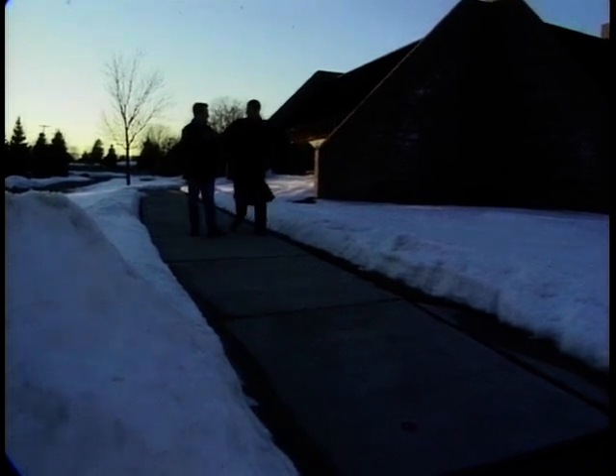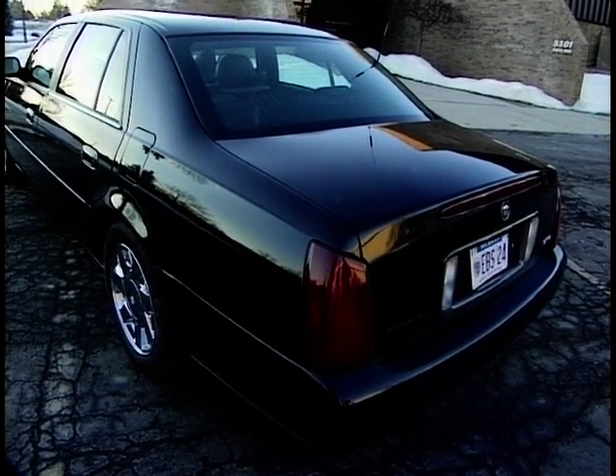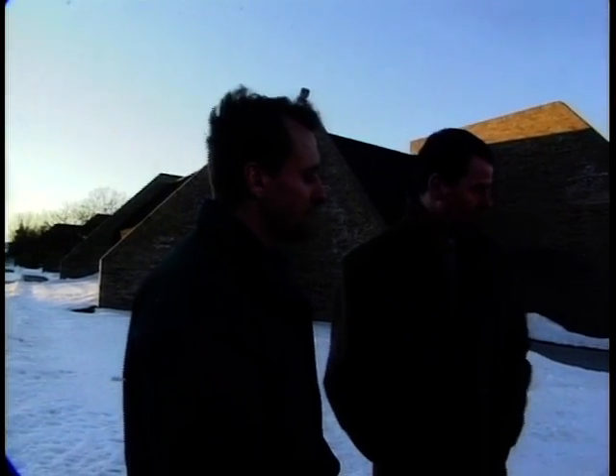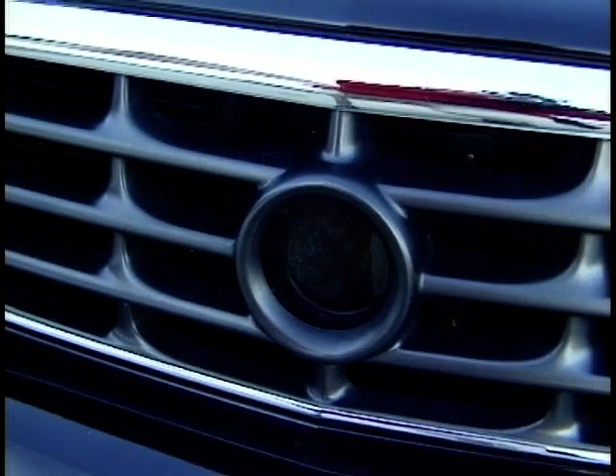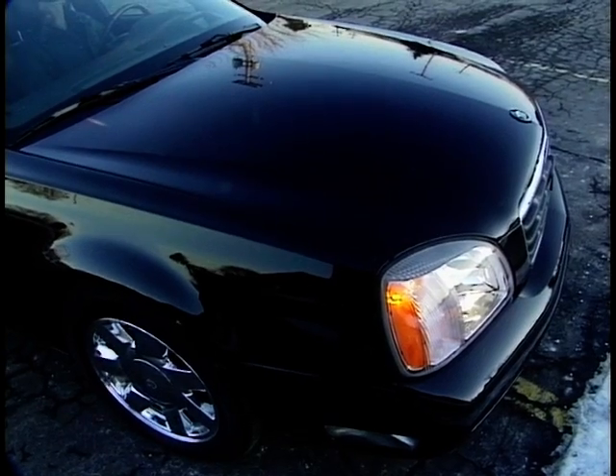Let's bring it up to date now and see something on the parking lot. This is a 2000 Cadillac DeVille DTS, top of the line. Walk around the car and tell me some of the things that are true to the form and character of the old Cadillacs we've seen indoors. First of all, of course, the so-called egg crate grille — here in its most modern form with the night vision camera right in the middle of it. That egg crate grille really goes back to 1940 where it was first introduced, and it's a very important part of the Cadillac brand character.